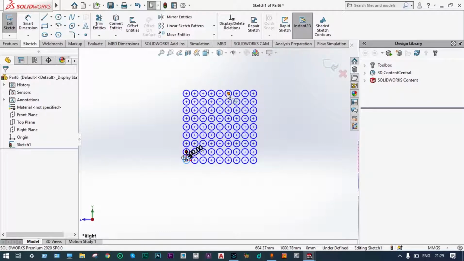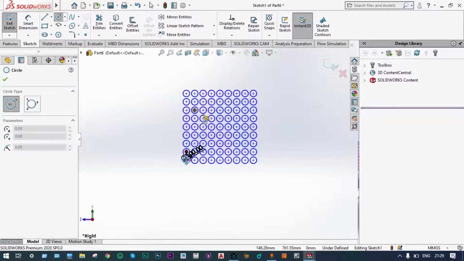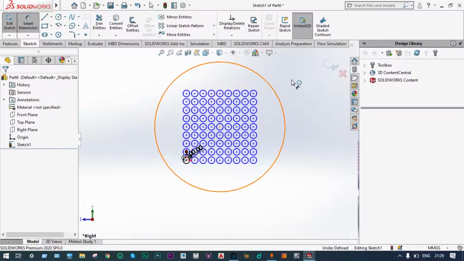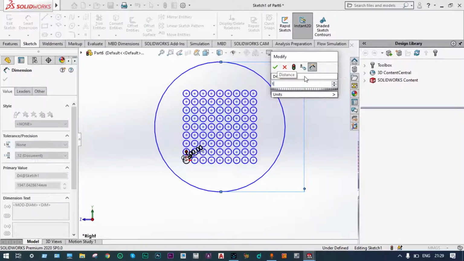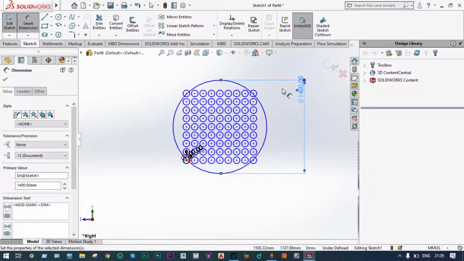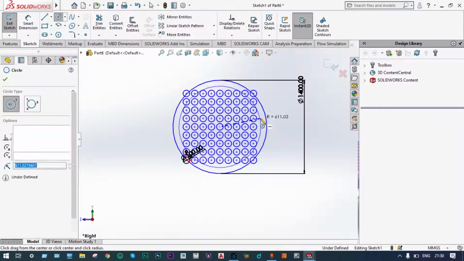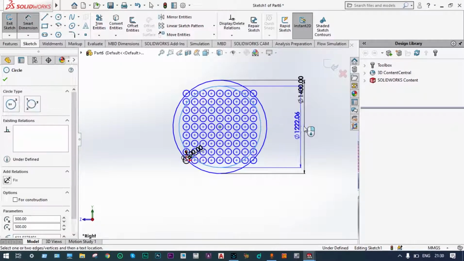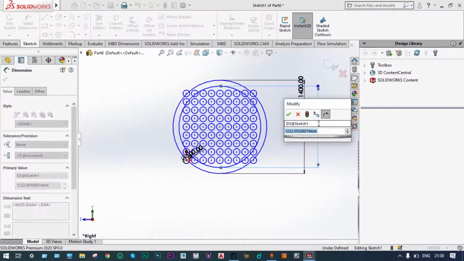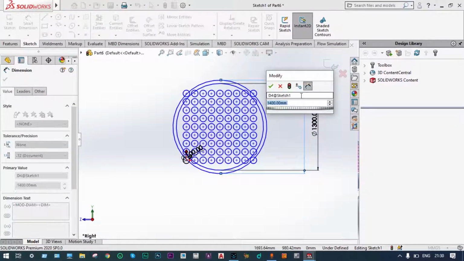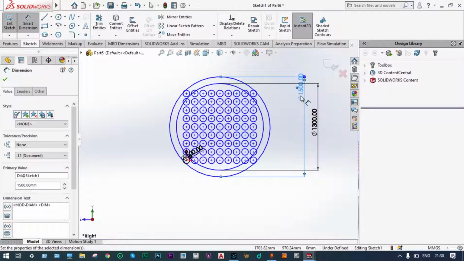Next, we have to hold these things inside some big circle. So we'll draw 2 concentric circles again. Let us provide a smart dimension to this one as 1400 mm, and another circle we will make with a diameter of 1300 mm, 1300. Let us make the big one 1500 mm. 2 concentric circles we made.